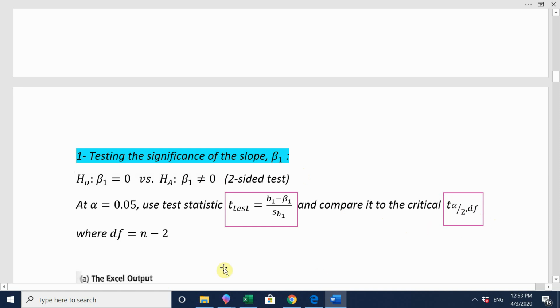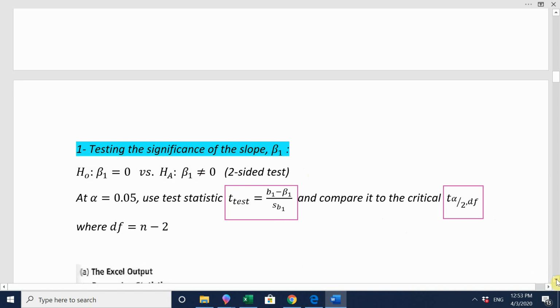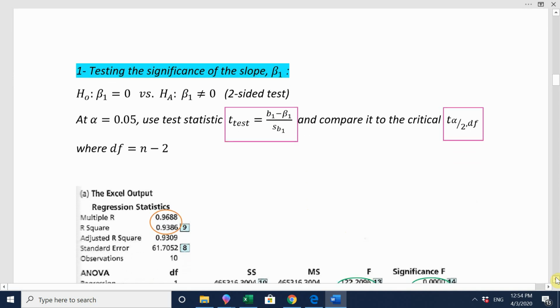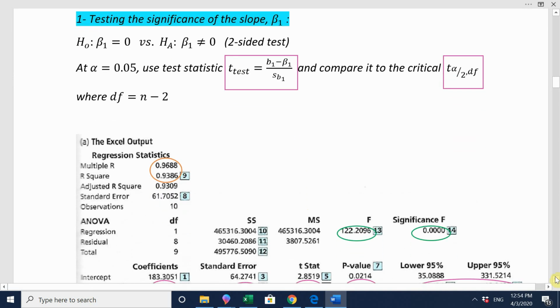Okay, degrees of freedom will always be, in this case for simple linear regression, n minus 2, okay? And so I will get this information to conduct the test. Either I can manually compute through the method of least squares what my B1 is, and I can also manually compute my standard error for my estimated slope. But there is also a faster, easier way to do this, and that is by using some statistical package.